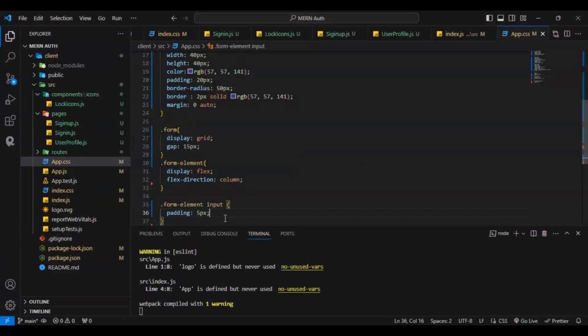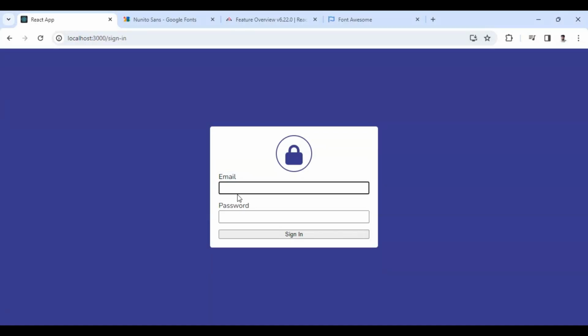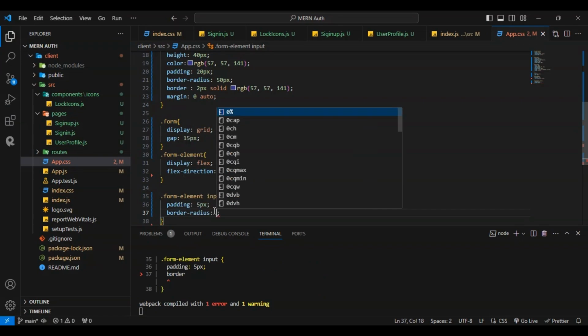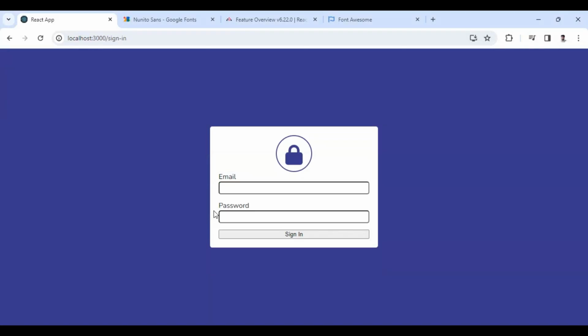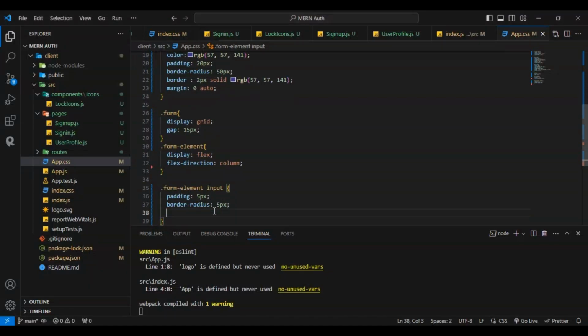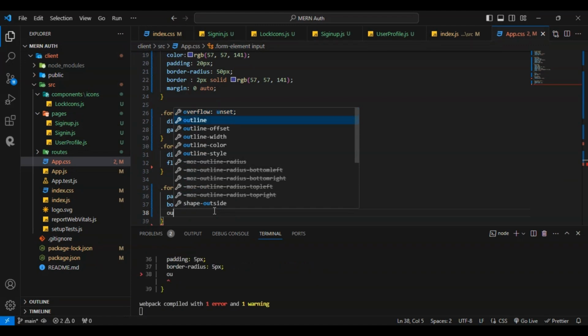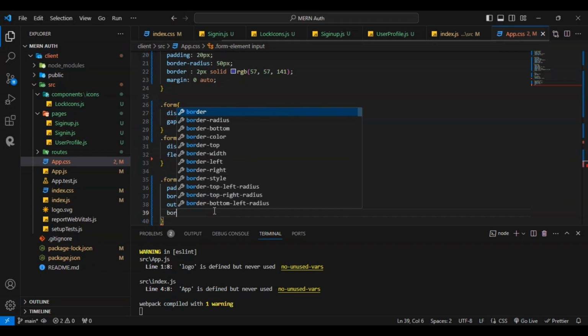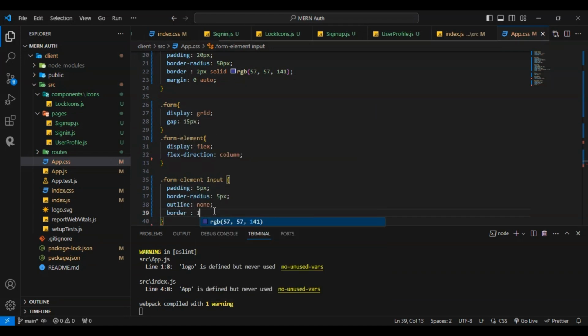After that, give the border 5 pixel, and outline none, and border 1 pixel solid, and it will be the black color.